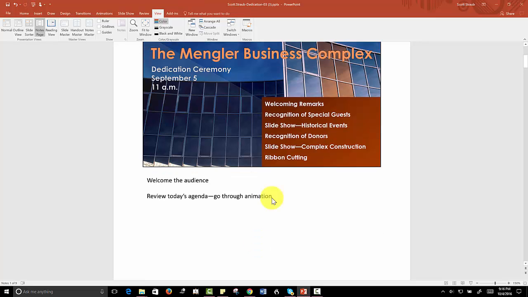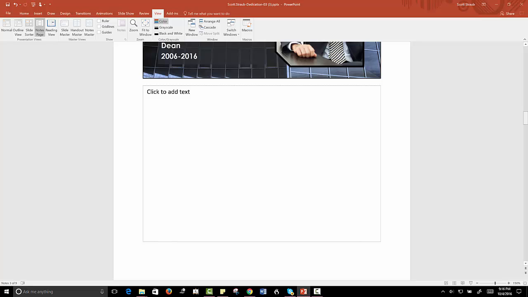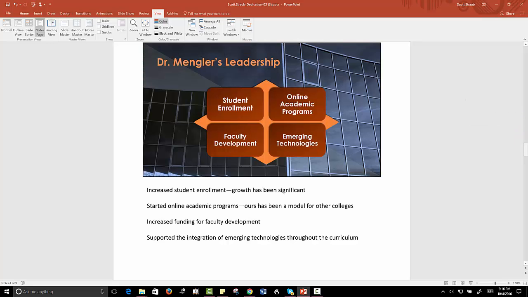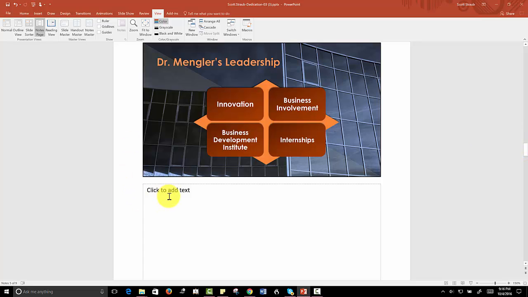Once I'm done typing in the information, there's a couple different ways to navigate to slide 5. On the right hand side, I'm going to use the vertical slider, and I'm going to navigate down to slide 5. And if you don't know what slide 5 is, you can see the slide number in the lower left hand portion of your screen. It says notes 5 of 9. So I am on the right slide right here.